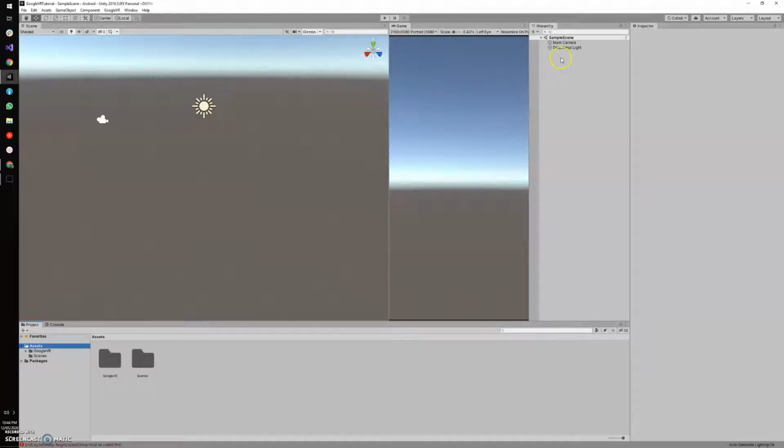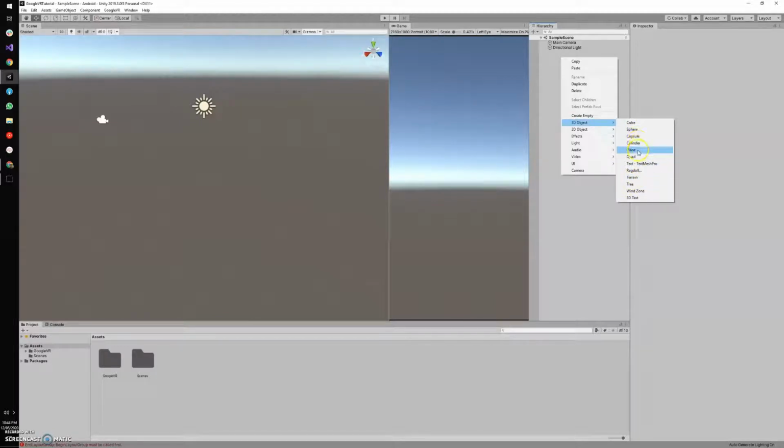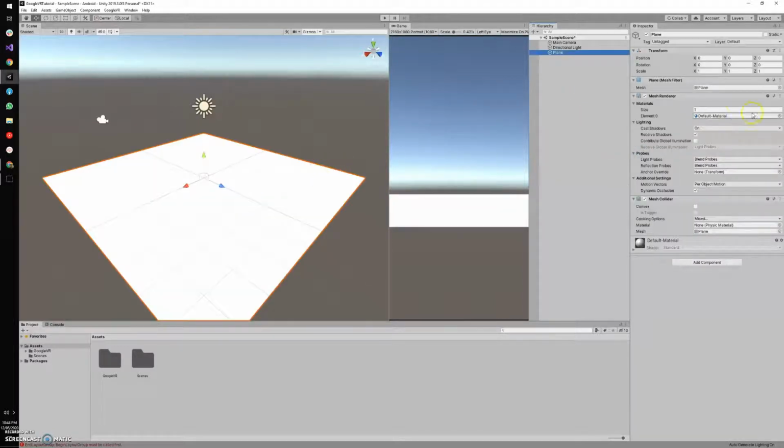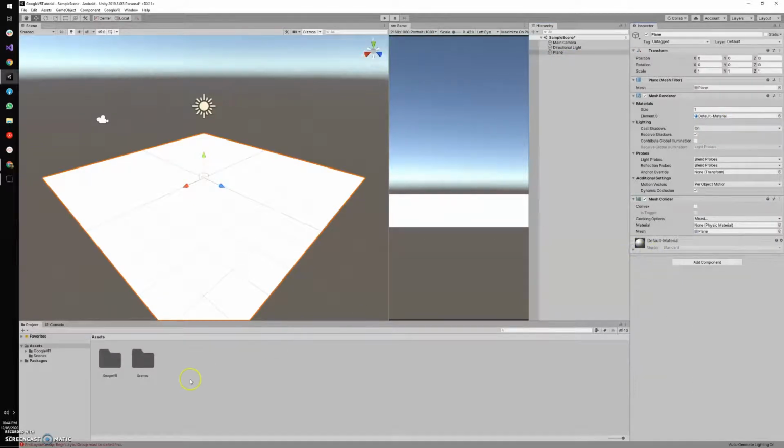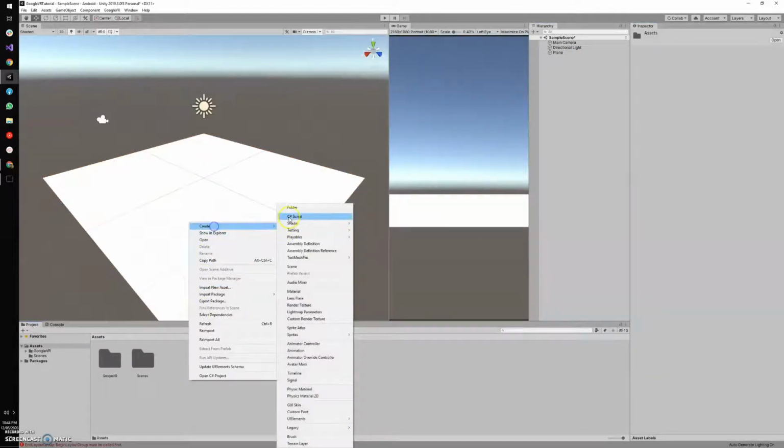Now we're gonna add some game objects, and here I'm gonna add a simple plane, a ground plane. I'm gonna change the material color. First I need to create a material.